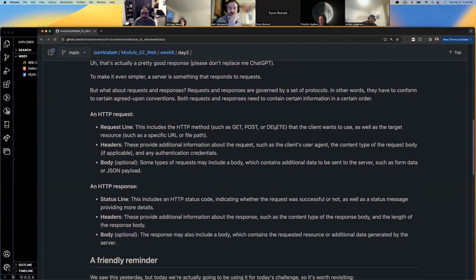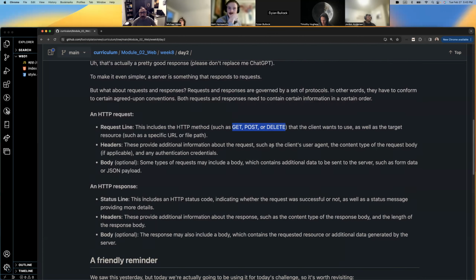And if you're working with old school HTML, there's really only these ones. DELETE and PUT aren't even a thing. You have to kind of make them look like POSTs, or sorry, PUTs and DELETEs. But these are the most straightforward, out of the box, base level, what am I wanting?